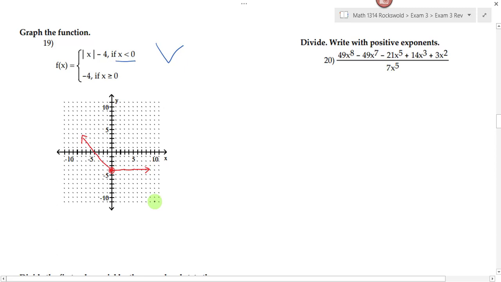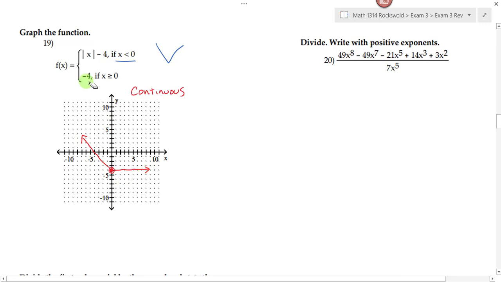line. Is this function continuous or discontinuous? It's a continuous function. I didn't ask you that on this problem, but that is something that I would expect you to know on your test. So I'm taking advantage of a teachable moment here. If you can draw the picture without picking up your pencil, it's continuous.